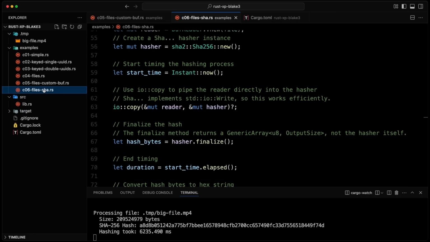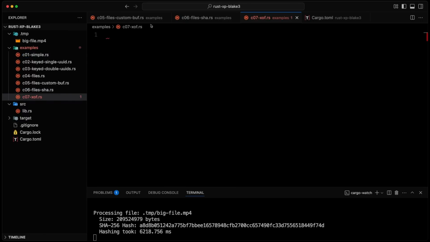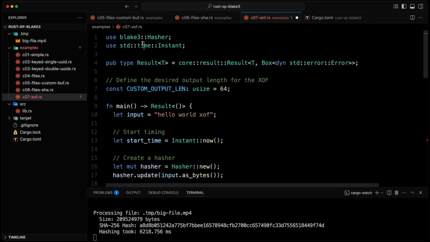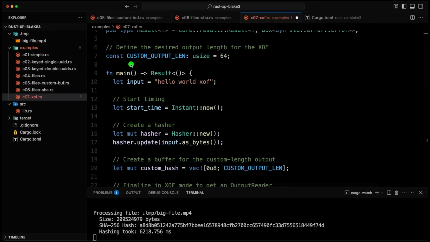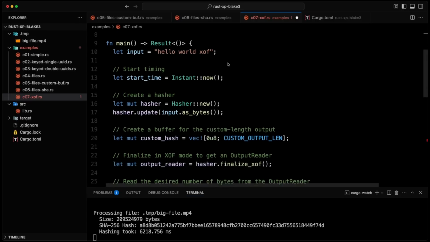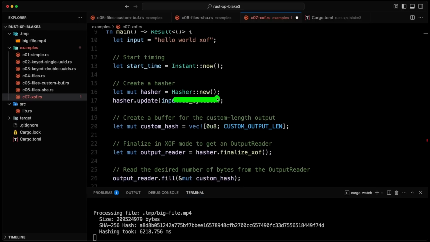And the last one here, just to complete the example, is going to be the custom length. Usually it's a custom hash length. Usually it's 32 bytes, but when we do something like this, we can have our custom length. In this case, we're going to set it to 64. We can set it to anything we want, obviously. Then we create the hasher exactly the same way, and we do the hasher update with whatever data we have. We could use files as well. It doesn't really matter; the length of the data doesn't matter for the length of the hash.